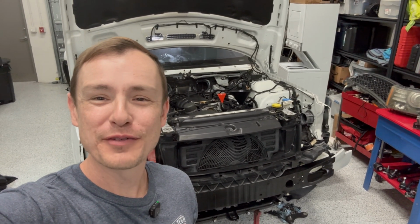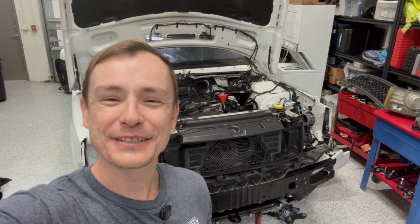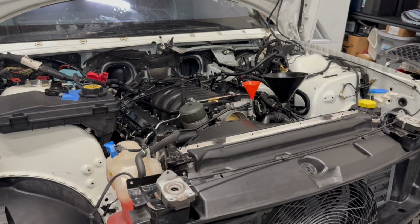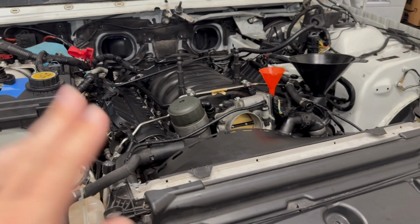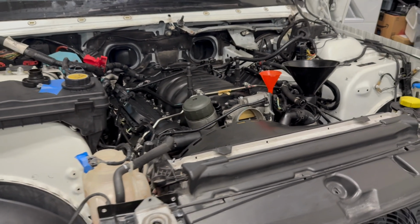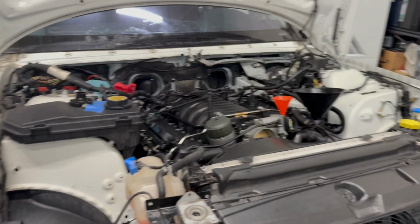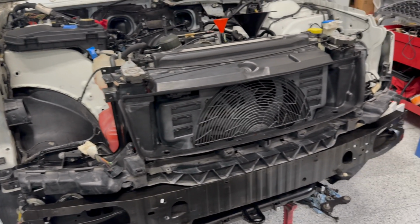And for those that have been following along with the Range Rover rebuild, we are doing a little detour today. The main purpose of the rebuild was because of a failed head gasket. And as you can see, we are super close to getting this all back together, ready for its first start. But as you can see up front, we certainly have a few things missing.